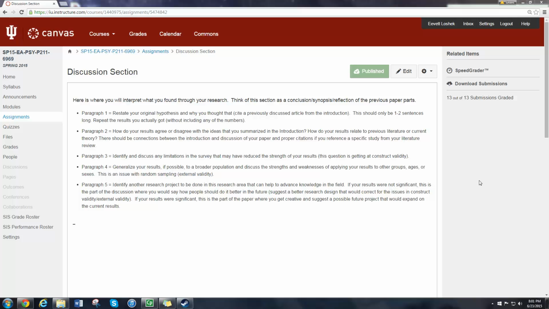Discussion sections can be any length. It can be very long or very short. For this class, yours should probably be between 1 to 3 pages in length total. In fact, I've outlined it so that you can actually just fill in 5 different paragraphs of information here. As you can see, I have information for paragraph 1, 2, 3, 4, and 5. Now you can split those paragraphs up into smaller paragraphs if you have a lot to say, but as long as you include at least one paragraph of information for each of these bullet points, you're probably in pretty good shape. So let's talk about what we would like to see in your discussion sections.